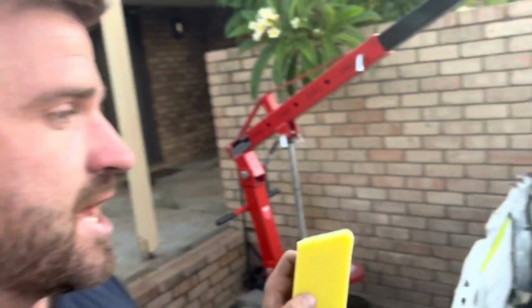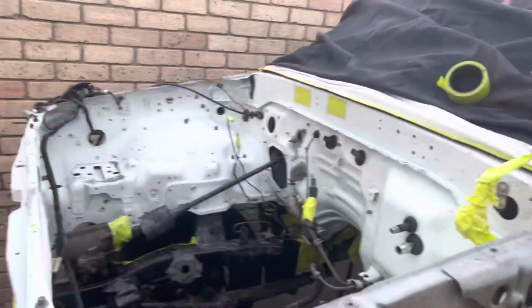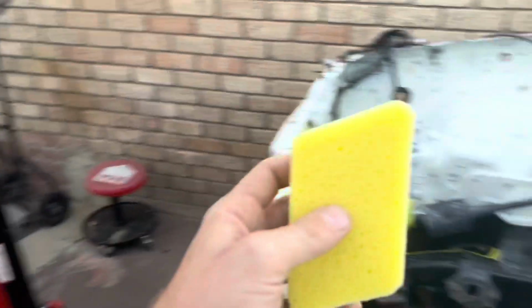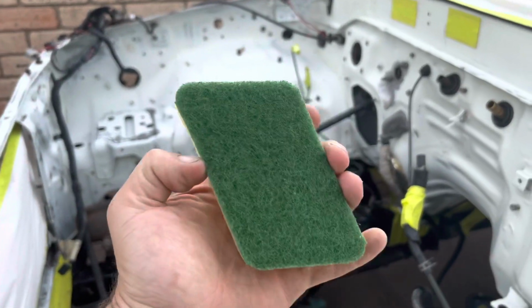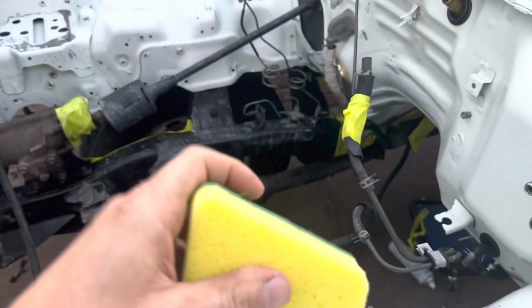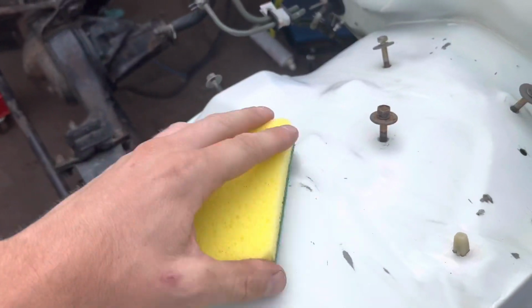What's up YouTube? I've got a new iPhone. Hopefully it's looking snazzy, and I'm giving you an update on the Hilux, of course, and we're up to this stage here where we're about to throw on some paint. To get it to this stage, I use this, or many of these, they wear out fairly quickly, they lose their sharpness, to just dull the paint.